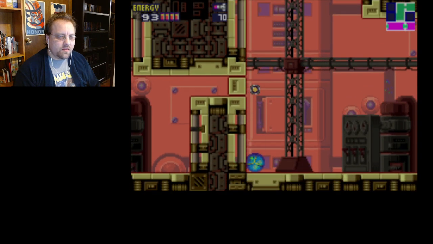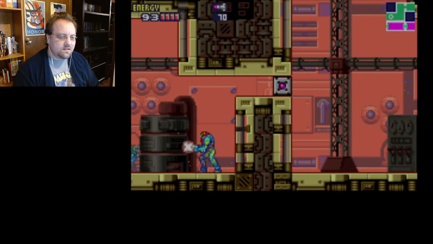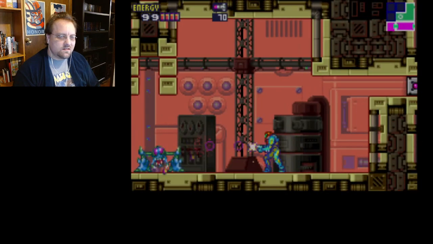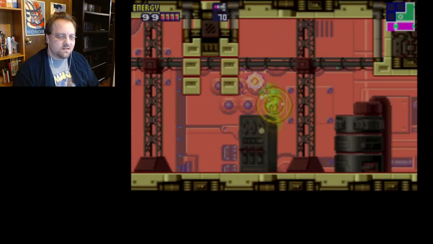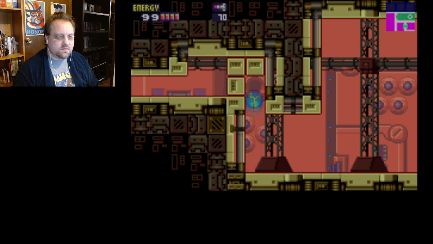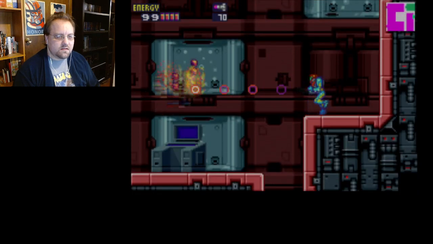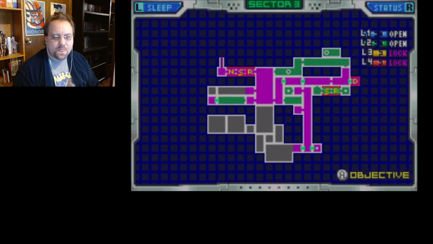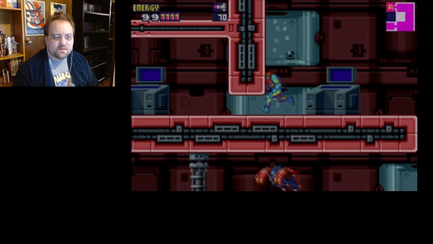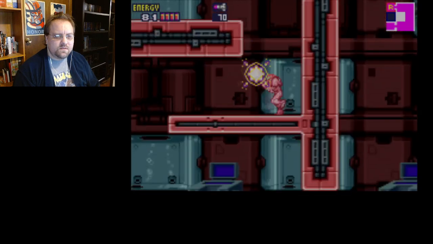I dropped down here with like nothing in the way of health. Let's just check if there's anything of interest. Doesn't look like it. That seems suspicious to me. Hey, we're back in here. Let's return to the navigation room to get a new objective.